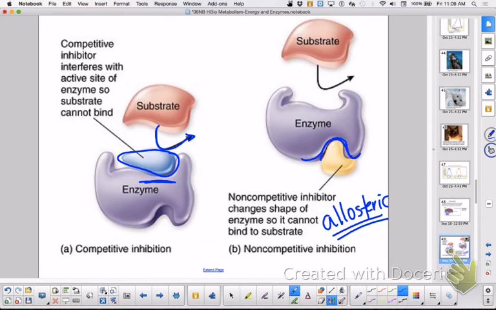By it binding here, it causes that molecule to rearrange bonds. So whereas the active site was this shape before, now it's this shape. The active site has been changed. It didn't bind to the active site, but a consequence of it binding to this allosteric site changed the active site. In this case it pushed it upward, but it wouldn't always. It's just changing the shape. And remember, enzymes are always very specific because it's a protein, so if you change it at all, you change its functionality.